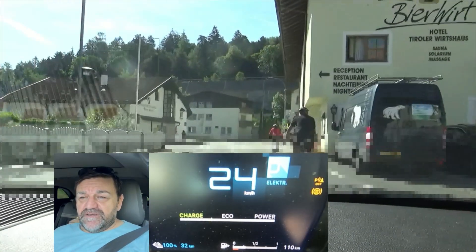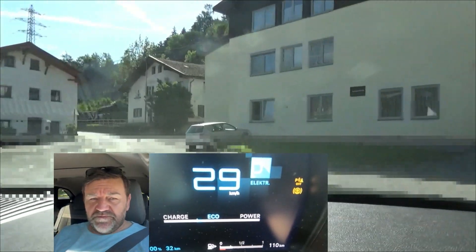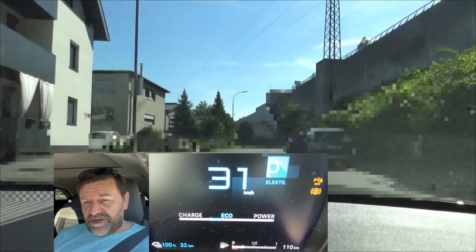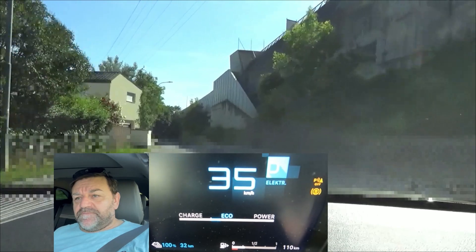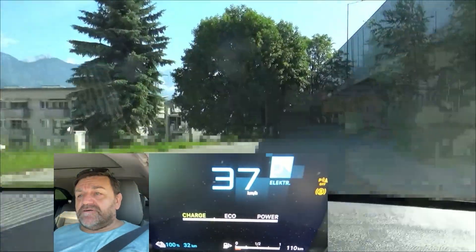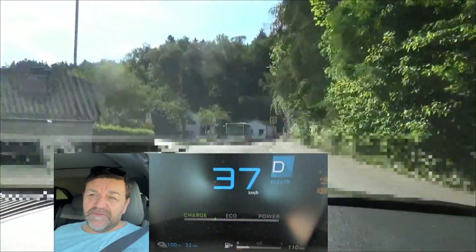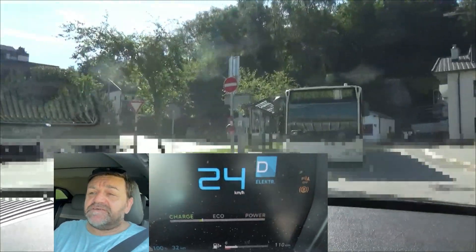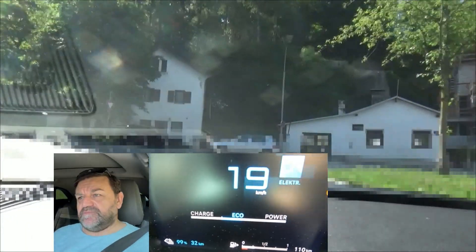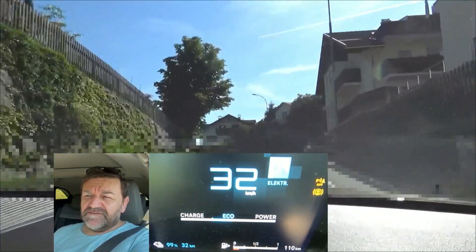To achieve the best possible range with the plug-in hybrid: as we only have a relatively small electric motor with 81 kilowatts and almost 1.8 tons of vehicle weight, it's important to make sure that you don't push the brakes too hard, as you only have a limited amount of regenerative power to brake the vehicle electrically. If you brake too hard, you do this with the friction brakes and you won't get any energy back. So it makes sense to read the road, look ahead, and try to avoid harsh braking.